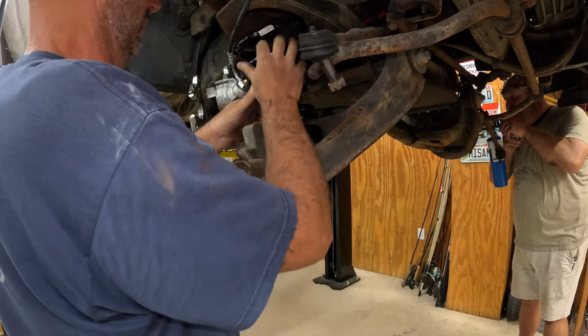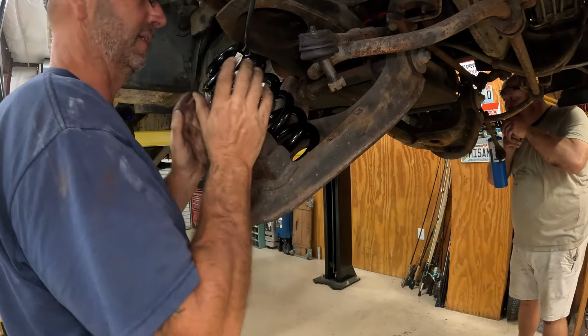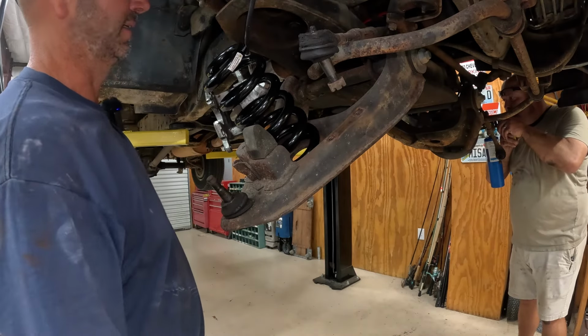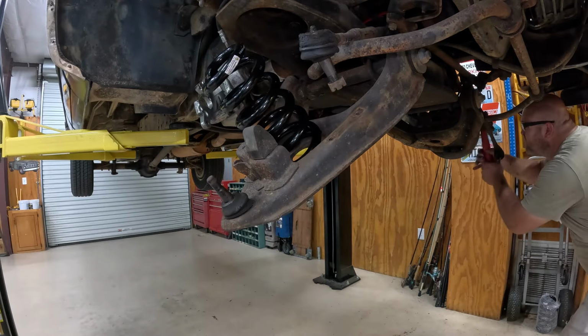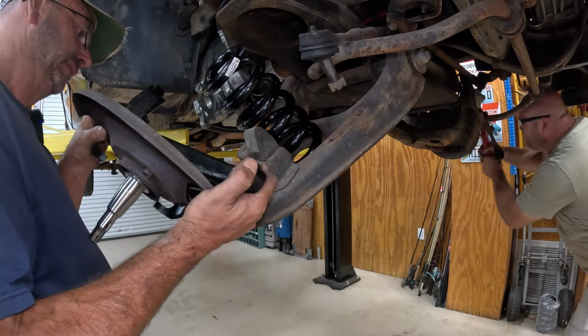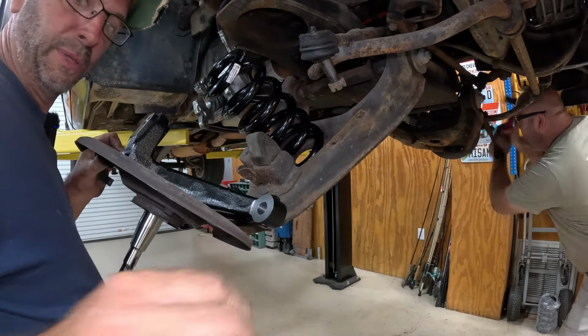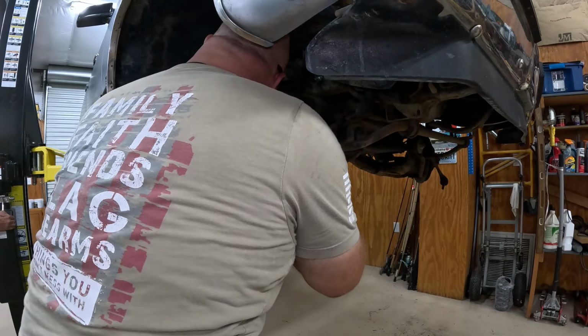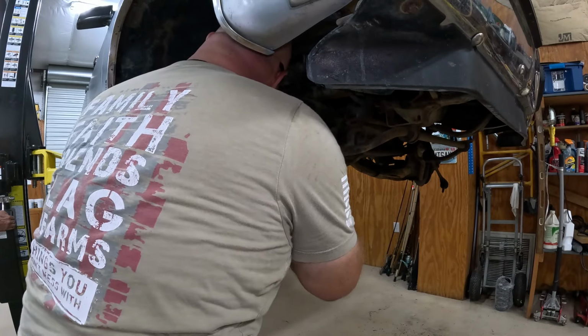There's not much you can do with this. That's just gonna fall out. So I guess we gotta get the new spindle and put that in. Time for the new spindle. There was the spring seating. Okay. A little more, Tommy. Okay, good. Go. Nice.